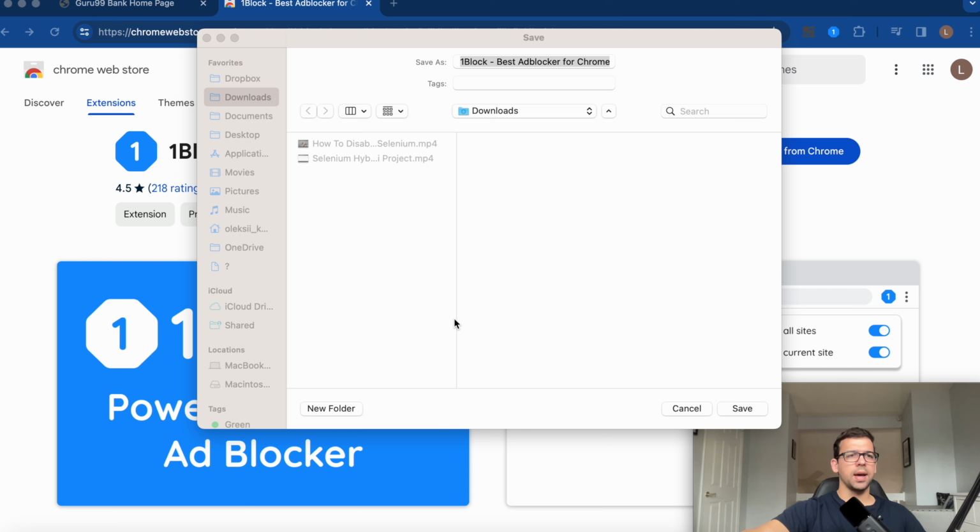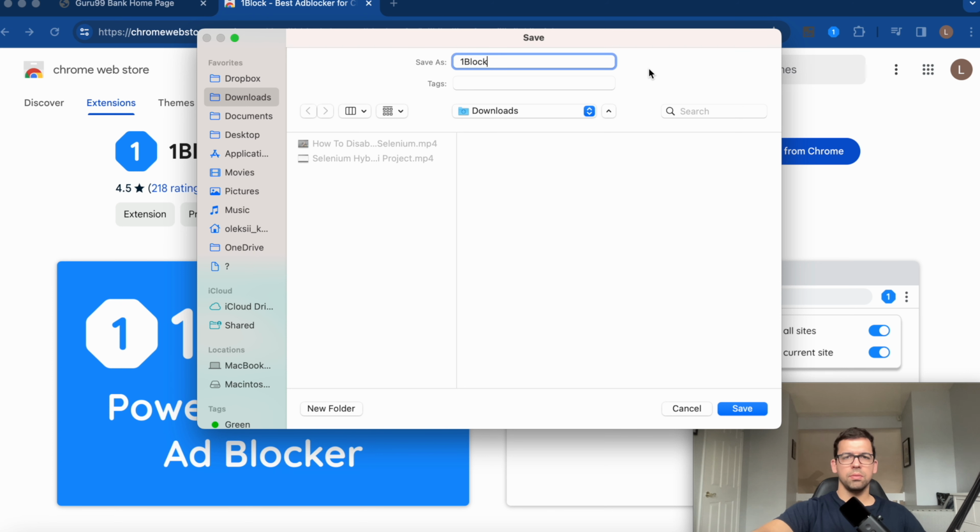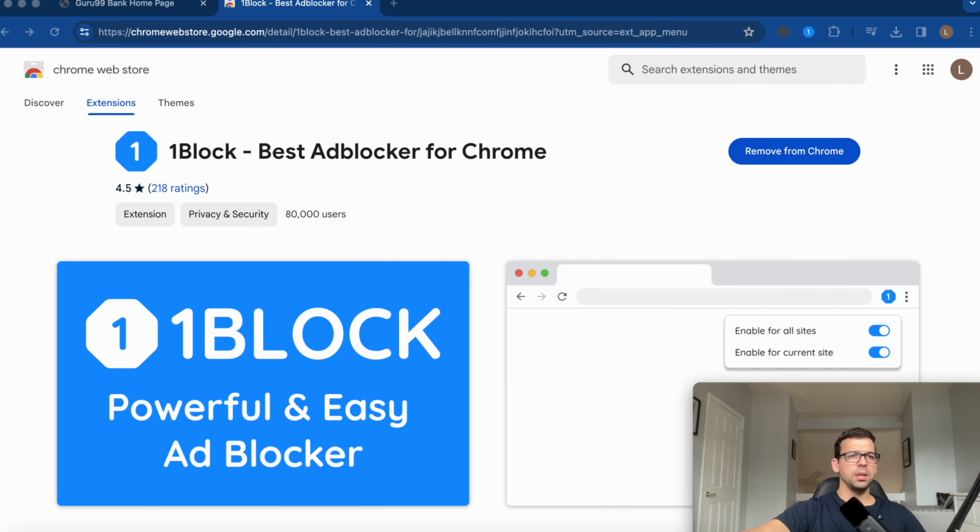The moment I click on it, it will ask me to download. I will just rename this as OneBlock. Now give me 1 minute, let me copy the CRX file from the local system to the extension folder.